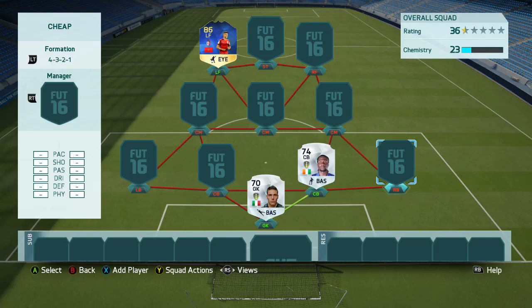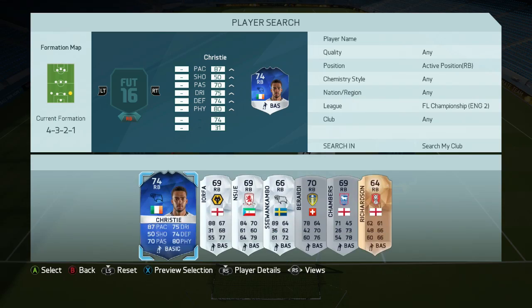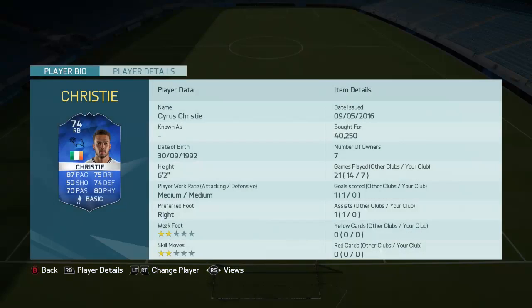We'll move over. We'll actually finish off the Championship side of things over here. It's not going to be a player from Leeds. It's a Championship right back. Anyone would do. We're going to go for a Team of the Season card in Christie. It's Cyrus Christie, which is actually a really good player in this game.